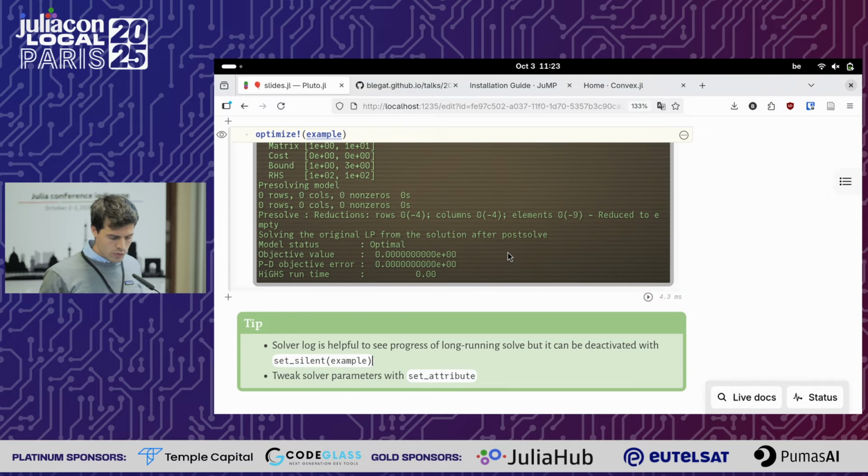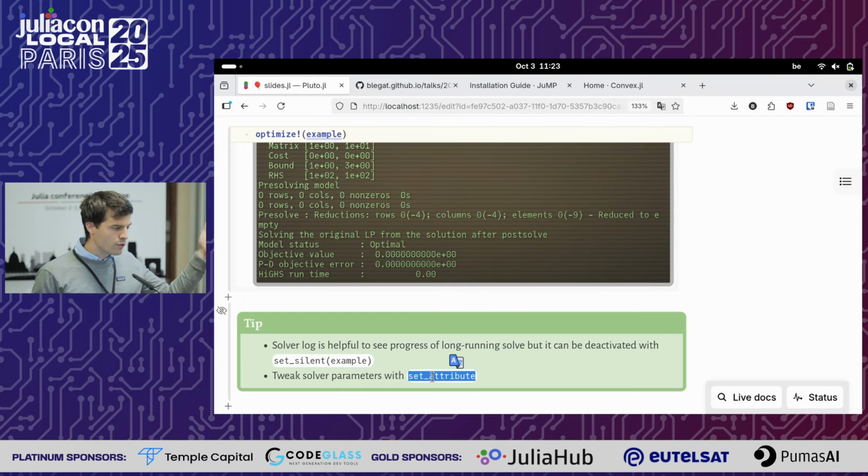Because if the solvers define new attributes, then each layer will just see custom attributes and know what to do with them. If they didn't define this attribute, they can just pass it along down the stack. And so it's very easy to define custom attributes and make it work with all the extensions and so on. So that's an important concept, but here silent, even if it's one attribute, because it's so useful, we make it a custom JuMP function to make the interface very, very simple and clear.